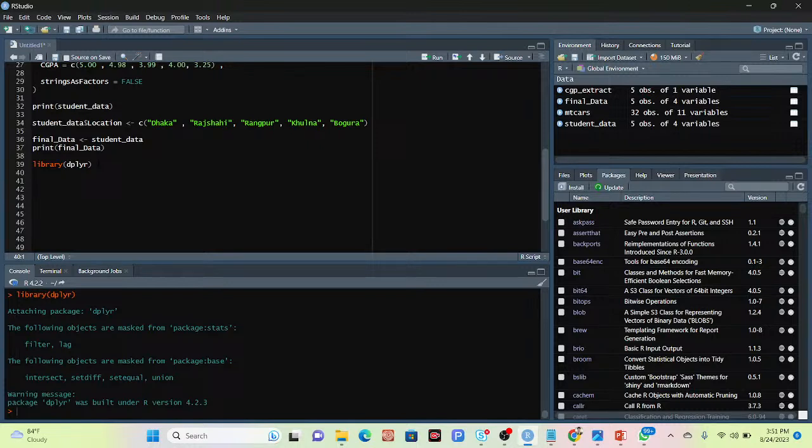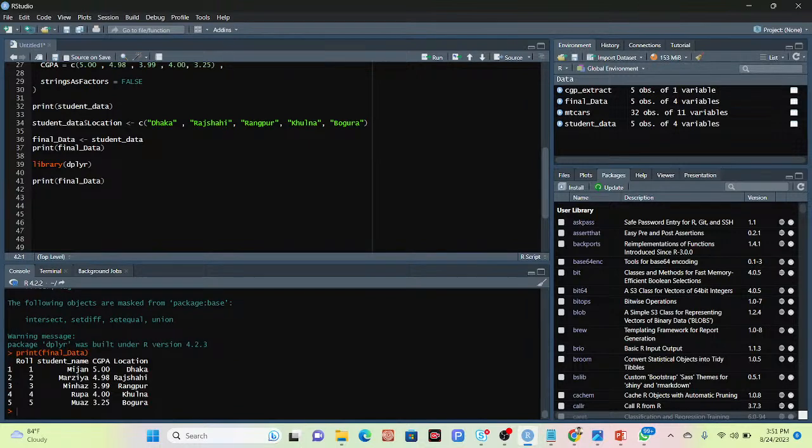So now I want to work with that data set. I simply print the data set again. Print the final data and show the result. I get the data frame looking like that. In this data frame, I want to remove a column and also remove rows. How can I remove any specific column or any specific rows?